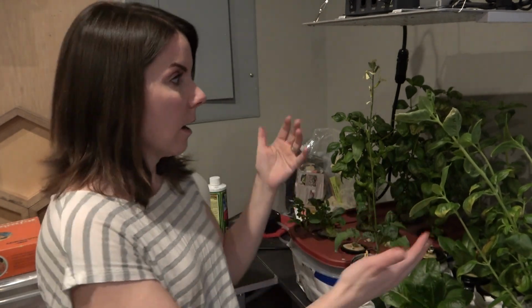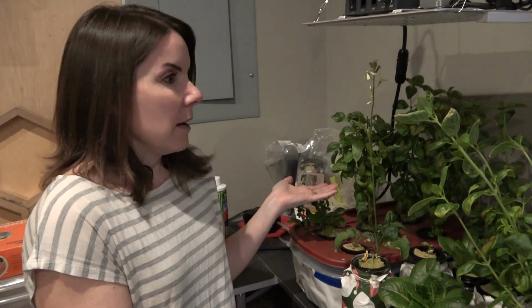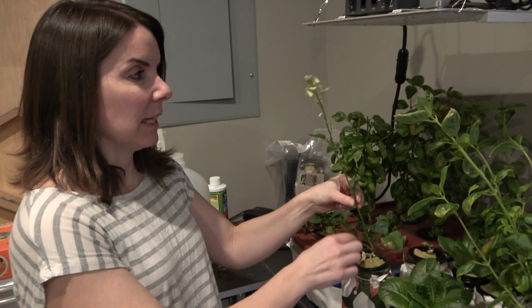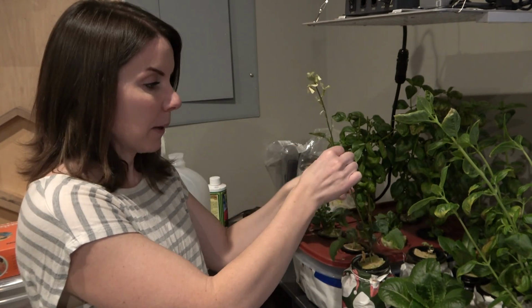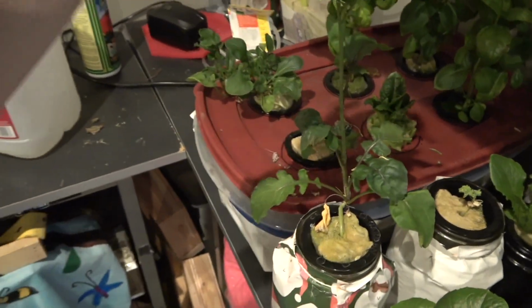My opinion overall on the hydroponic situation from my experience is that things like herbs that are really fast growing do great. Obviously, look at this basil. I have a basil forest. I could make 3 batches of pesto if I wanted to. And there's one thing right here growing really tall, and that's an arugula plant that bolted. I've got flowers at the top, but it barely got anything to eat off of it. So it just is weird because it just bolted.